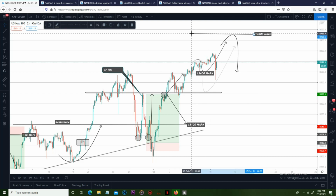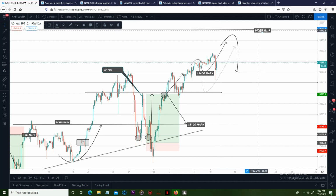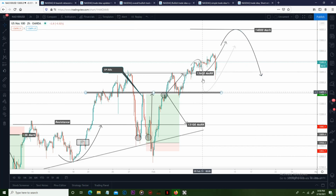You can scalp the bears, but for now we are still on the buy trend, and we're going to buy way up to at least 14,000, sorry. Even if we don't buy up to the 14,000 mark, somewhere around 13,800, 13,900 is going to be ranging and resistance before we can see any huge bearish retracement. The bearish retracement is going to take us down back to exactly 13,600, even further down to 13,400.